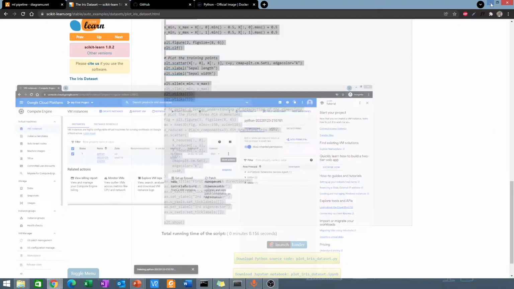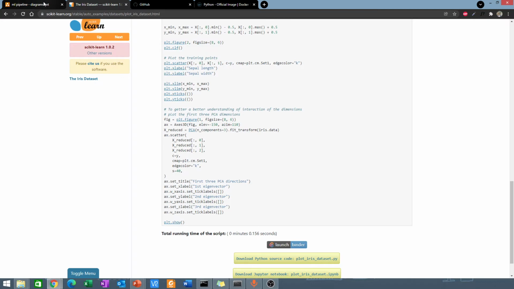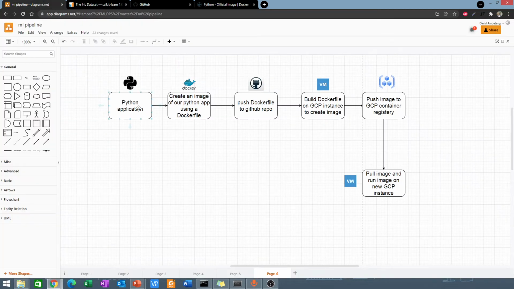So what is the next thing we have to do in our pipeline? Our Python application works, so we'll create an image of our Python application using a Dockerfile. Let's go ahead and create a GitHub repo for our project.